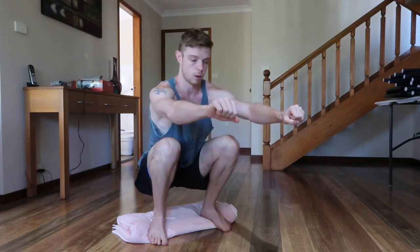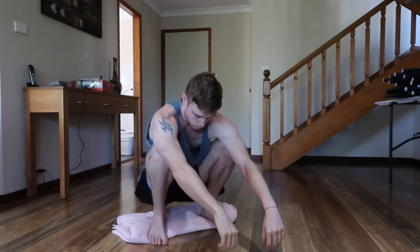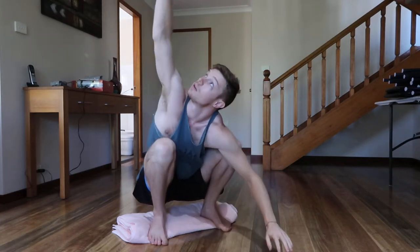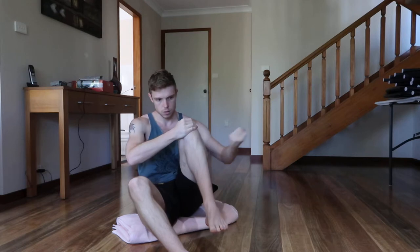Come up a bit, learn that position, come up a bit more — learn that position. You can do things like put your arms back and forward to teach yourself coordination and mobility. You can look up at the roof and point at the roof — that's all you have to think about. You can also put your knees forward and back. Someone showed me you can't really stretch these, but you can hit them a bit to get them to relax.